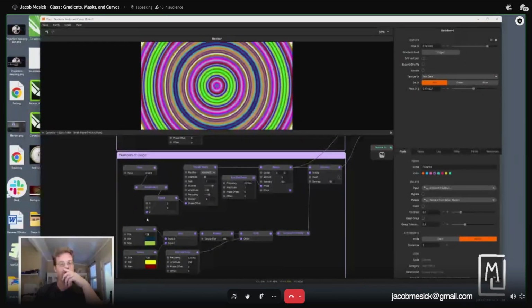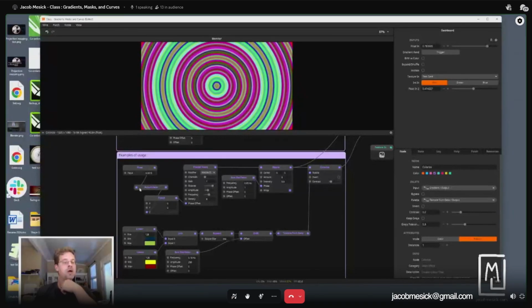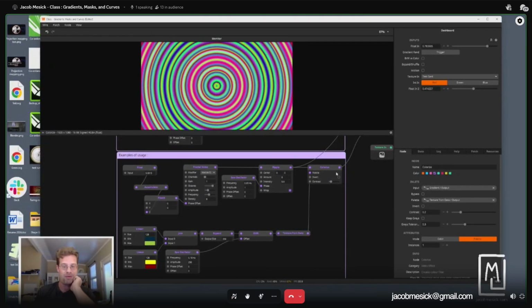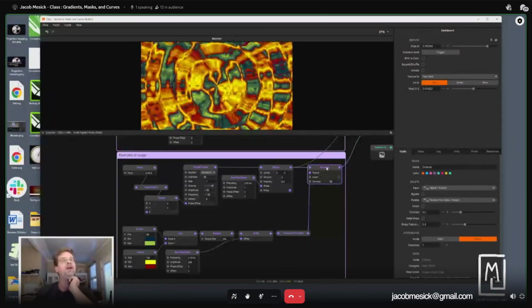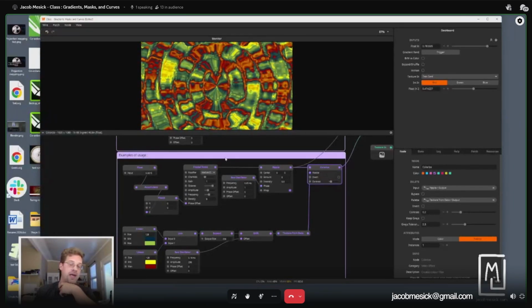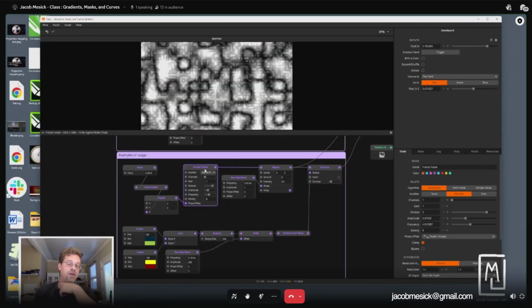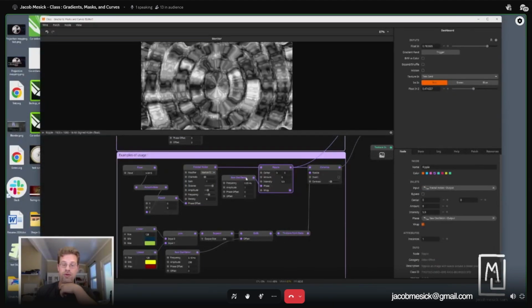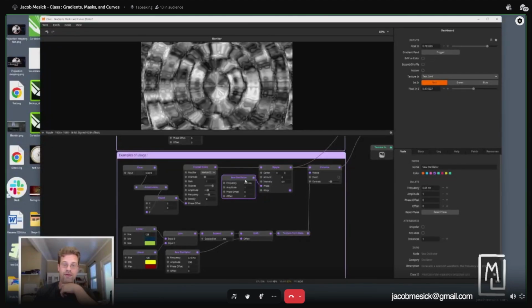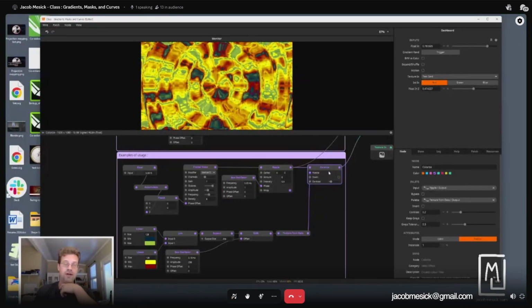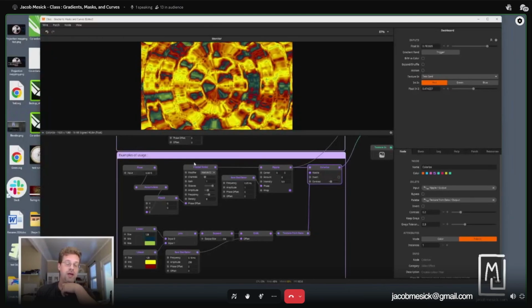I'm going to give an example of usage of why this might be interesting, or give you an advanced look as to why gradients could be helpful. In this particular case, I've created this kind of monstrosity. This is nothing more than a fractal noise that has a ripple applied to it with a saw oscillator so that it just goes on forever and ever, or at least looks like it's going on forever and ever. And then I'm colorizing it with a gradient. And that's basically how that's created.